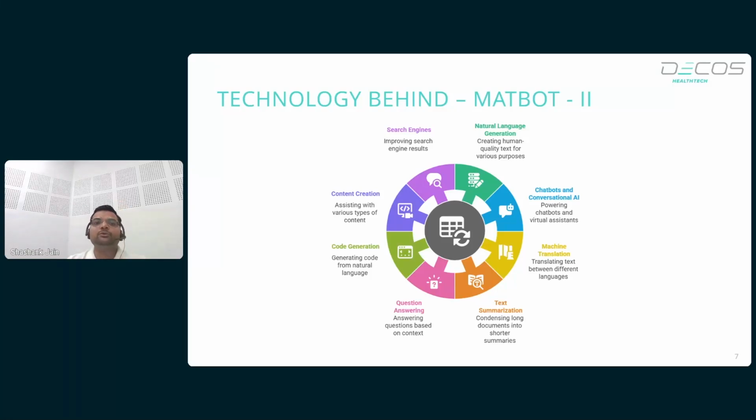So they have been using artificial intelligence to concisely summarize the data available from various sources. And then if you want details about a particular source, you can go to the source and read about that information in a detailed manner.